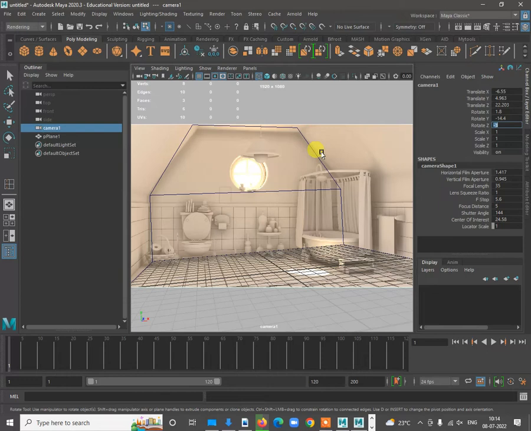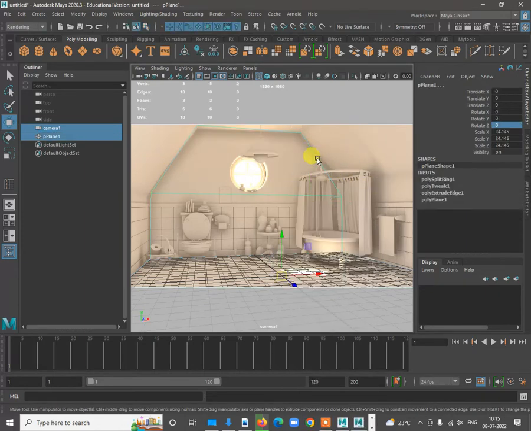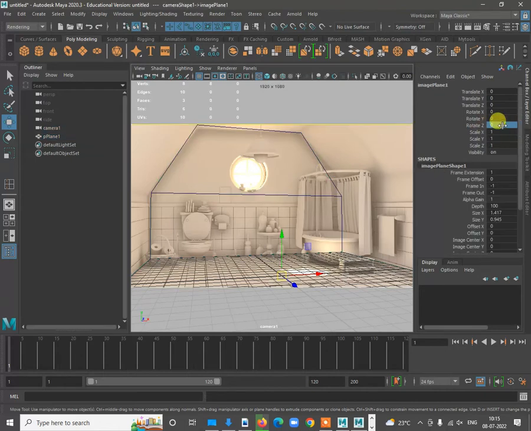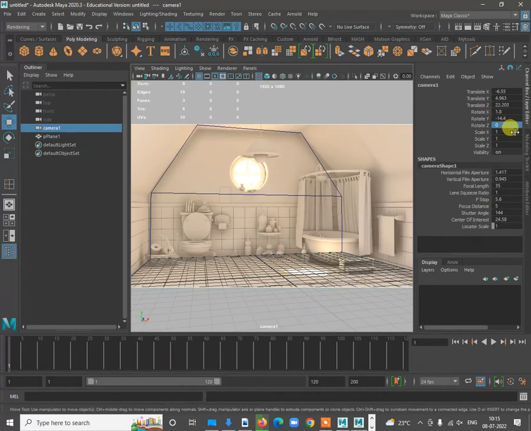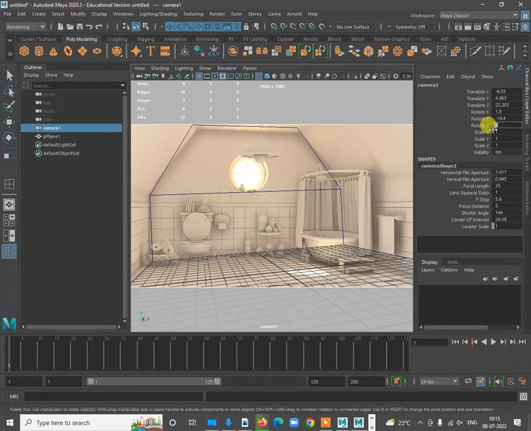So how much you want it for that? So if the tilt is there, just approximately you can do it and later you can fix that camera. So let's fix this. Because the shape will be a little tilted, just give around minus 2, approximately how much it can be. So it will be too much, so let's make it minus 2.